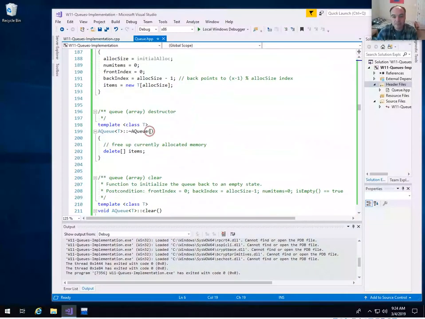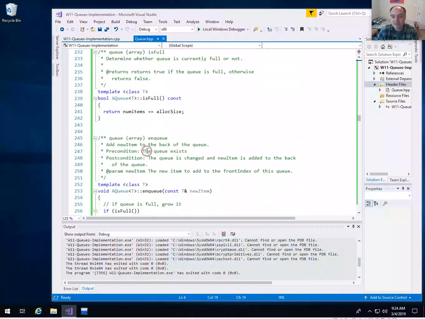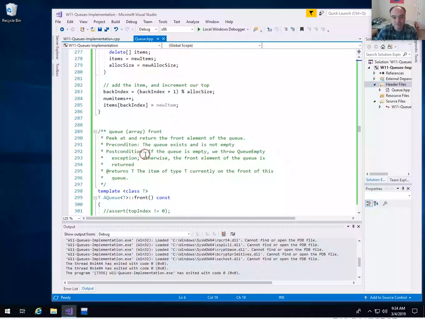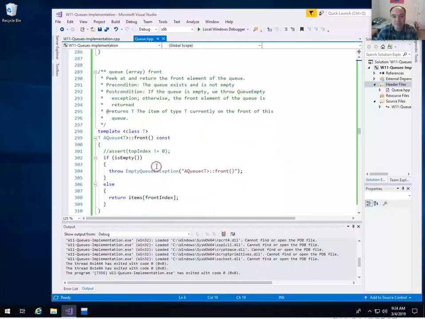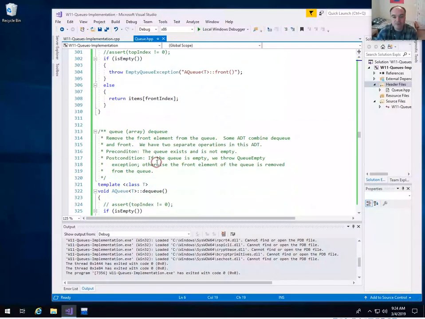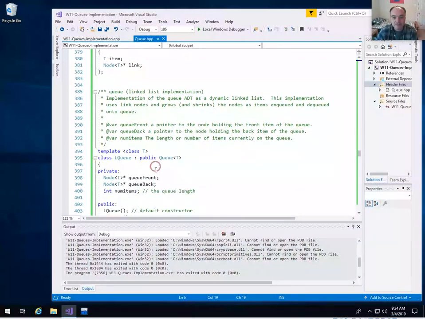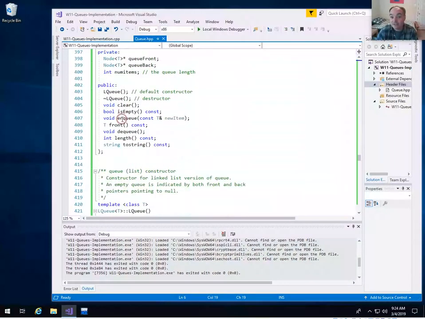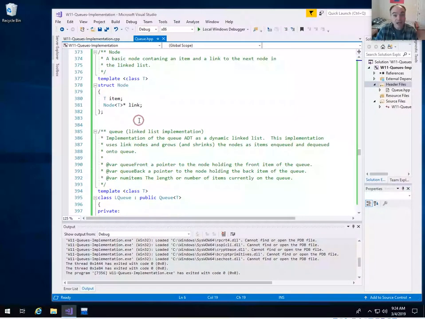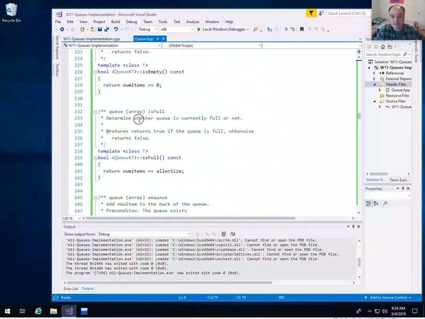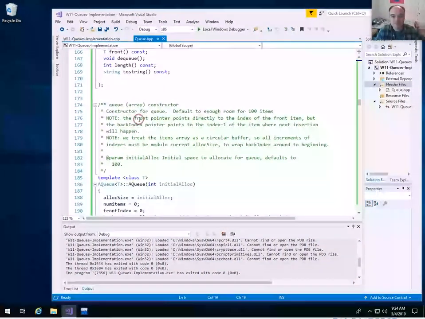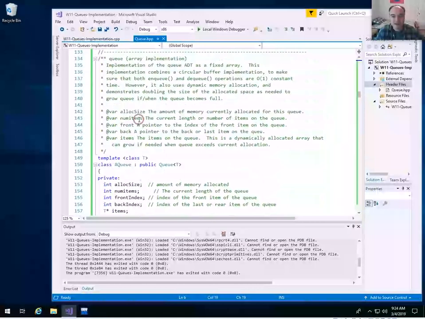You can also implement it as a linked list, and I have examples of both of these. Further on in this queue.hpp file, you'll see a linked list implementation called LQ for the linked list one. But let me go back and mention a few things about the array implementation.